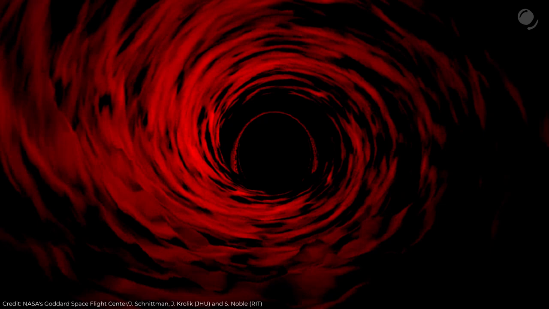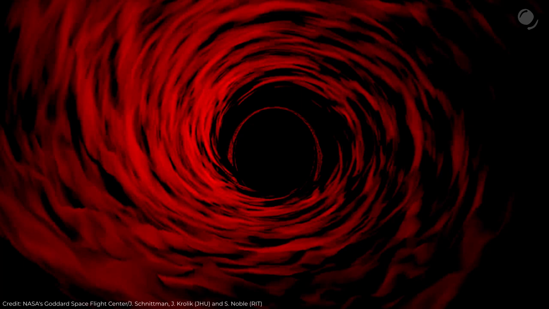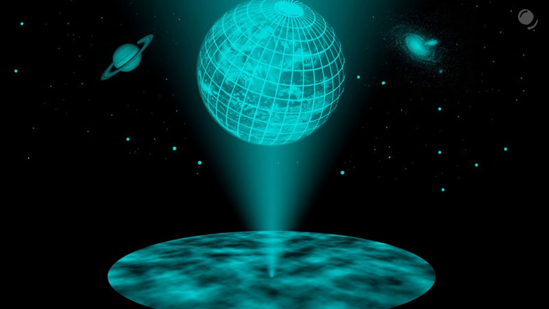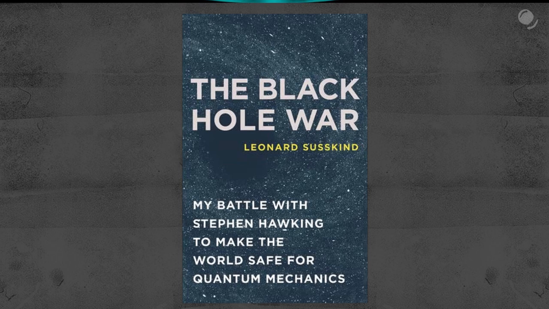Leonard Susskind, who also opposed Hawking, came up with the principle of complementarity. In short, it's all about the observer. The external observer never actually sees the information cross the event horizon, and eventually information is released back with the Hawking radiation. The falling observer also sees the information. But as long as those two can't possibly communicate, there is no paradox. This requires some serious assumptions, one of which is the holographic principle, according to which our universe could be a hologram. I might get back to that in future videos. Susskind has a whole book about all this called The Black Hole War.